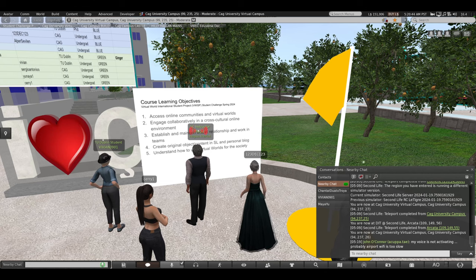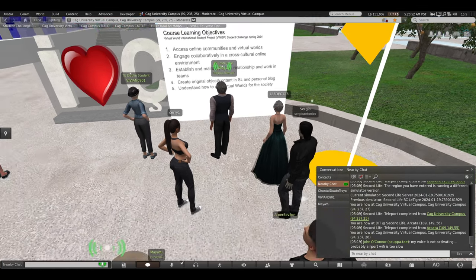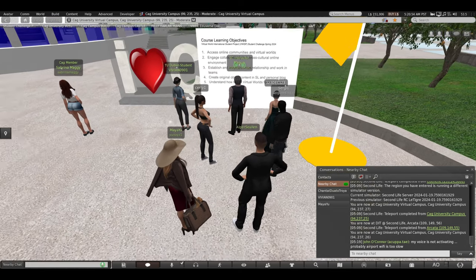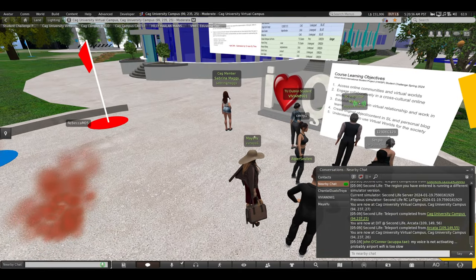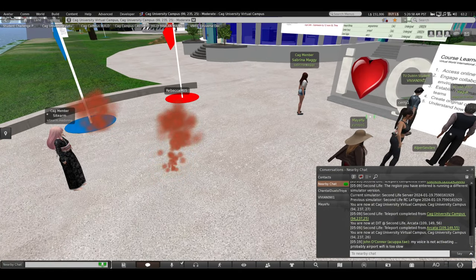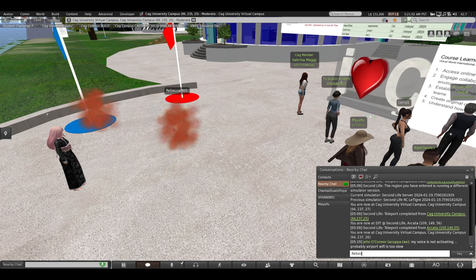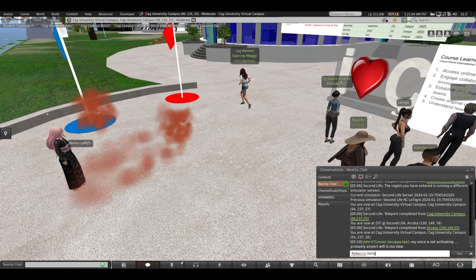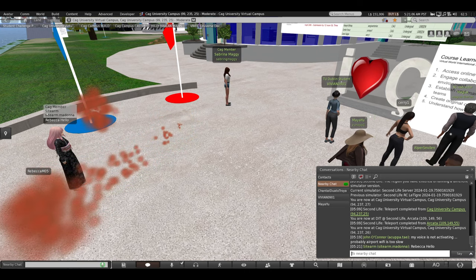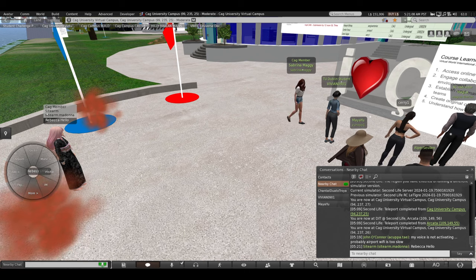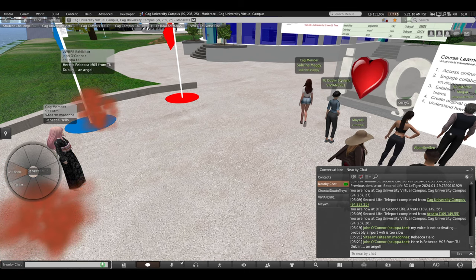Okay, so that is very important, to create objects here. That is really something that we should learn about, because you might be using that skill in the future as well. And content: you will be creating an immersive area as part of your project, which I'm going to mention later on in more detail, okay?